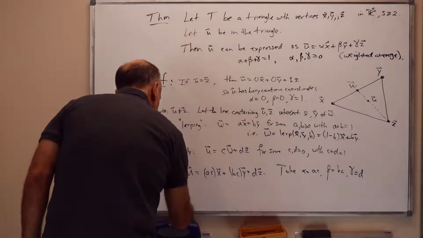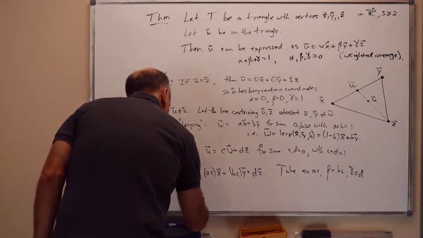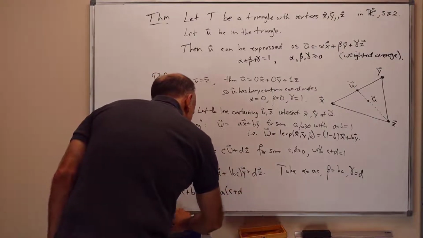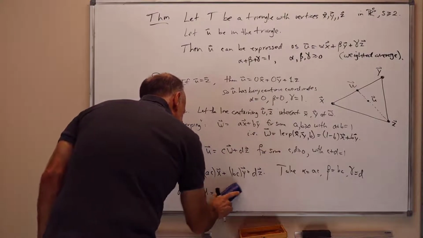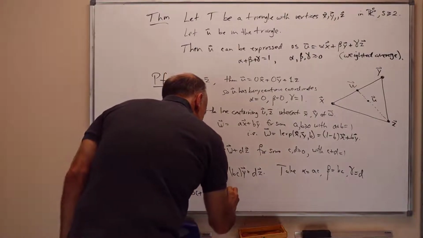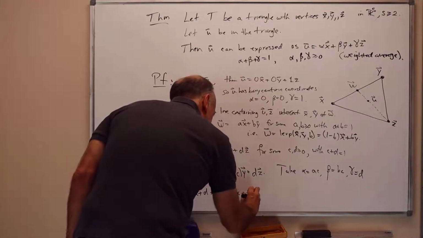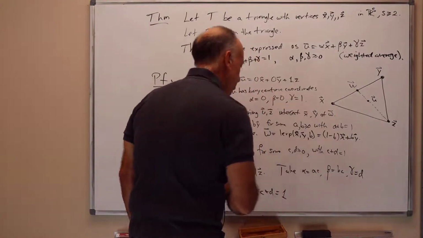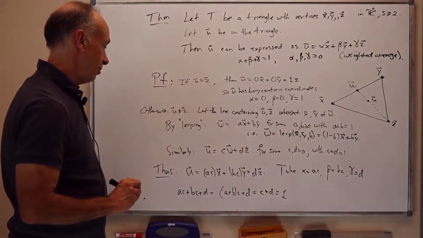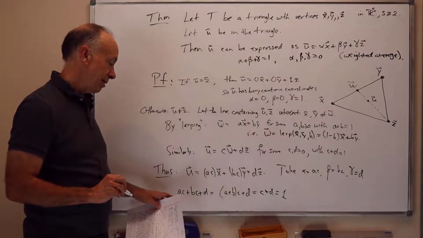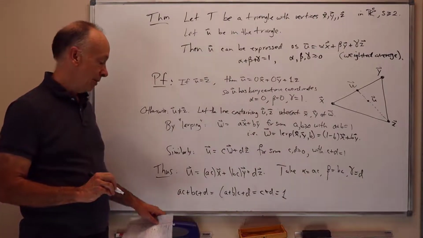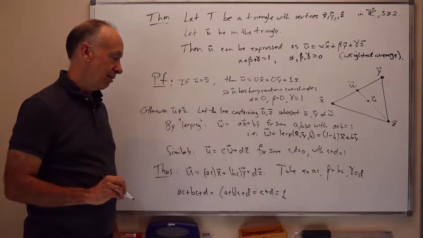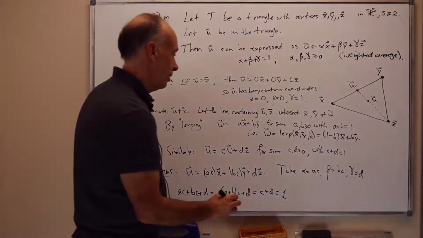And notice that AC plus BC plus D equals A plus B times C plus D, and that's equal to C plus D because A plus B equals 1, and that's equal to 1. Also, they're all greater than or equal to 0. A, B, C, and D are all individually greater than or equal to 0. So AC is bigger than or equal to 0, BC is bigger than or equal to 0, and D is greater than or equal to 0. And this proves the theorem.